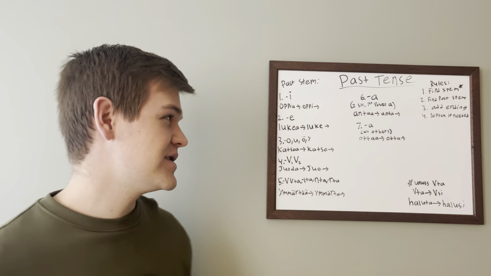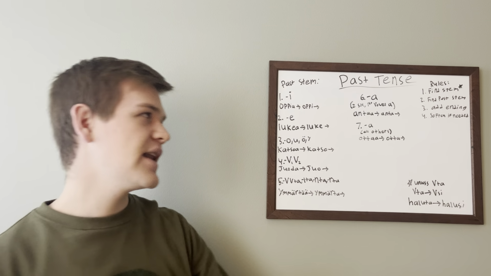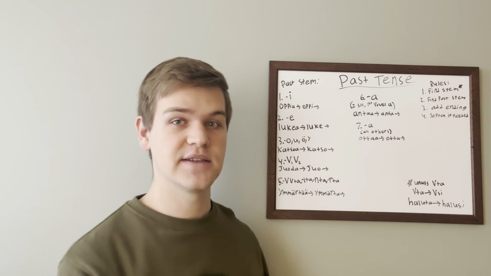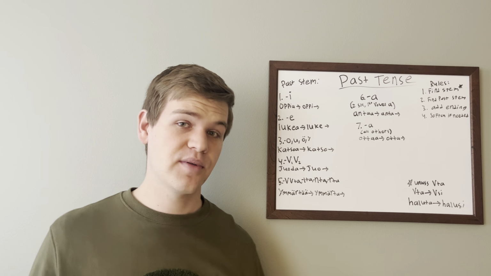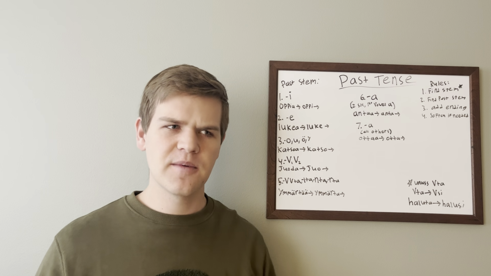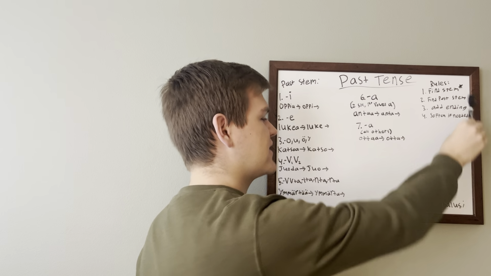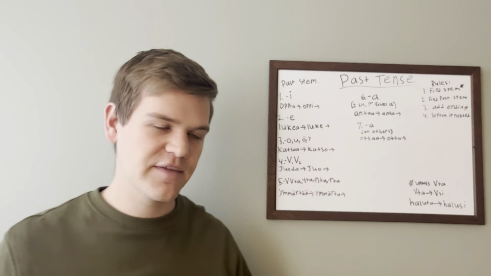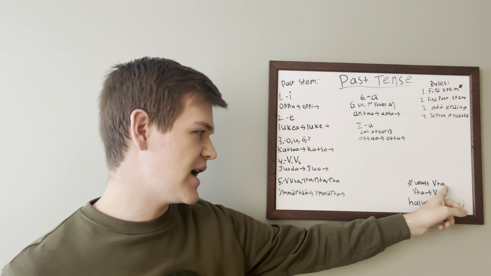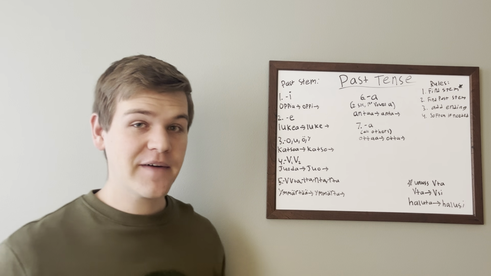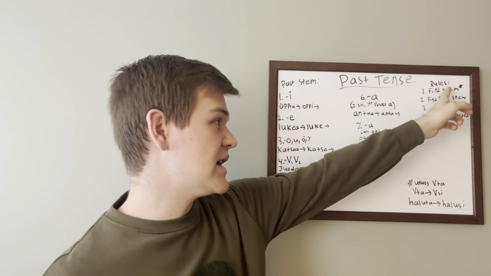So, like I said, our first part of finding our past tense stem is to find our present tense stem. And I want to start with a little premise that I put a star here. This is for every type of verb except for vowel TA verbs. So we can start with vowel TA verbs. If we have a vowel TA verb, we actually don't need to do the first step. That has its own rule.